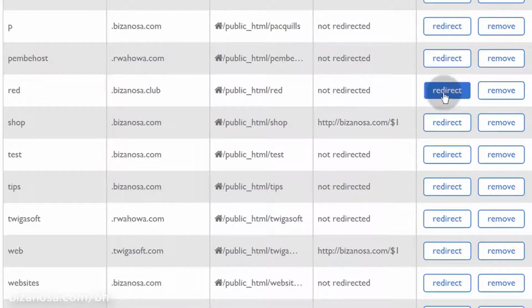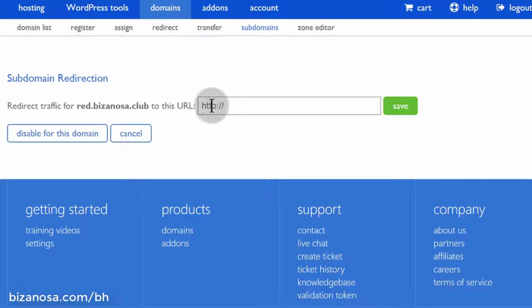So I can even just come here, click on this, and I will get the option to redirect this subdomain anywhere else. That's a very easy way. You can just go into the subdomains list, click on redirect, and you'll be able to redirect it to any domain.